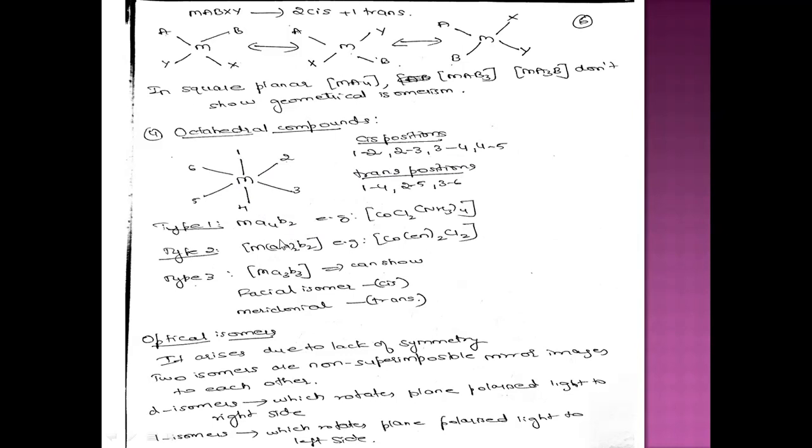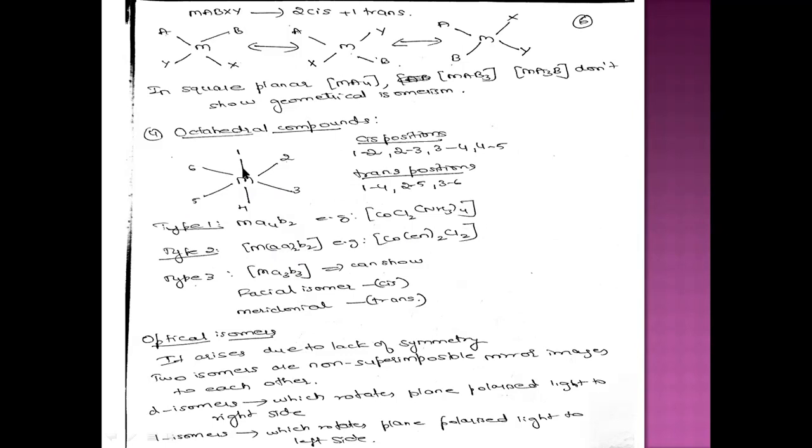MA4B2. What do you mean by MA4B2? 4 are the same ligands and 2 are different ligands, that is CoCl2 with NH3 4 times. Again, you can write cis and trans isomers. Similarly, MA2B2 where AA means en, one bidentate ligand. Okay, AA twice. How can you write it? Here en, if it is there, these 2 sides will be occupied by one en. These 2 sides will be occupied by the other en. Right? You can write trans isomerism for that.